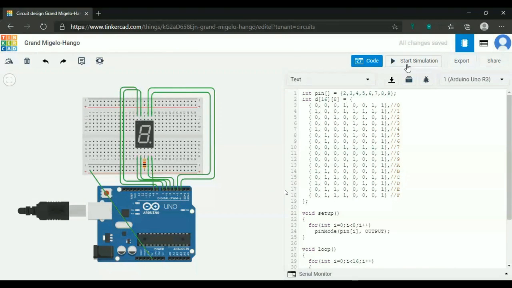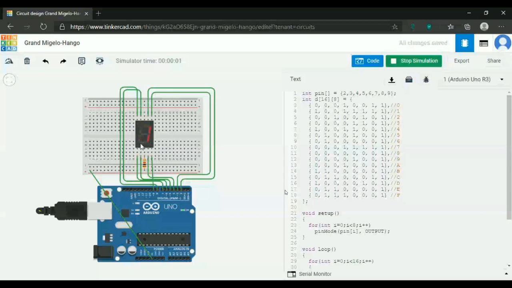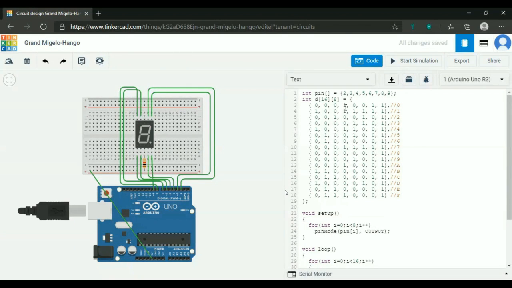Now if you see the 0 value, it is not going to be a complete 0. This bottom LED is not working because here we have kept 1. So it's not compulsory that it has to print 0. Whatever values you give over here, it will print accordingly. Understood, everyone?